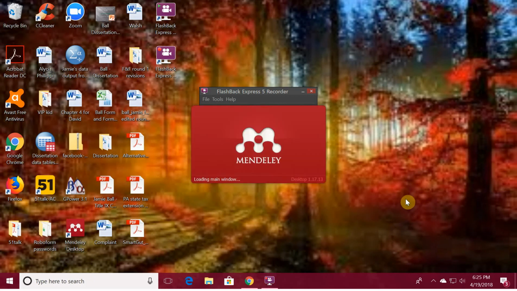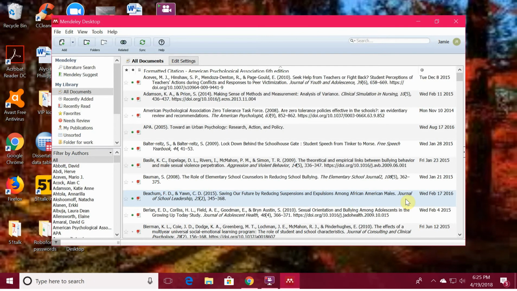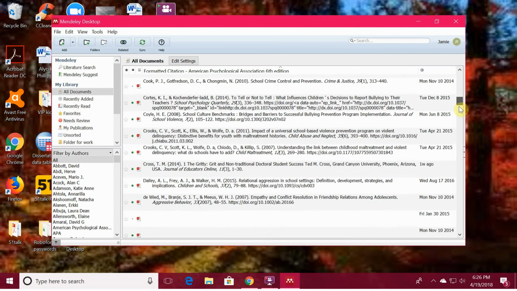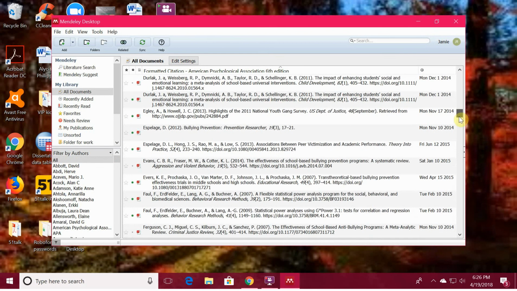And the first one I wanted to talk about is called Mendeley Desktop. And Mendeley, you can sync all of your files, all of that research, everything that you've saved. You can sync to Mendeley, you can sign in, it's cloud-based, so you can access it elsewhere. You can then keep track of everything. You can see I have a tremendous amount of research here. Look, and I'm just on E.